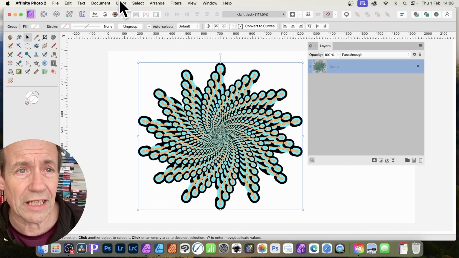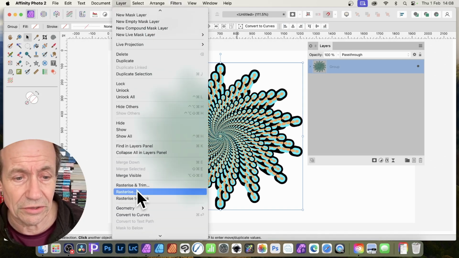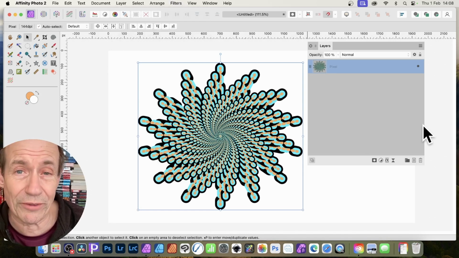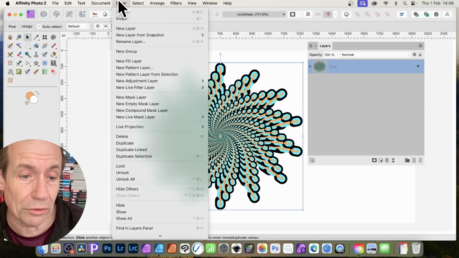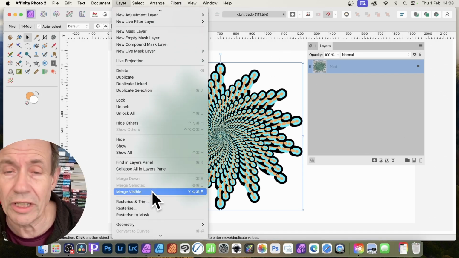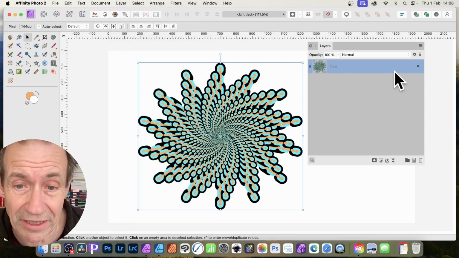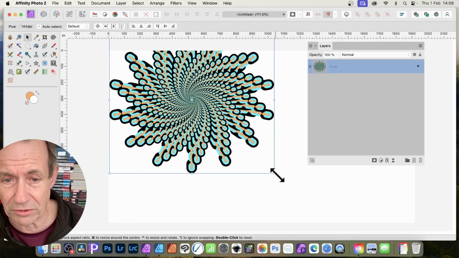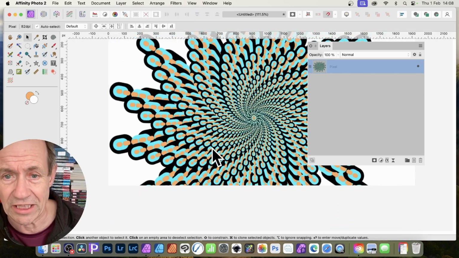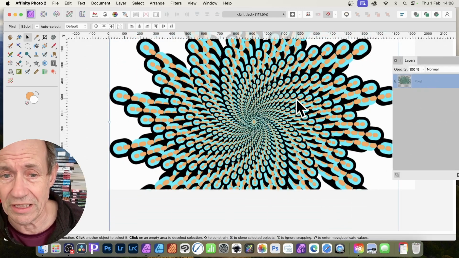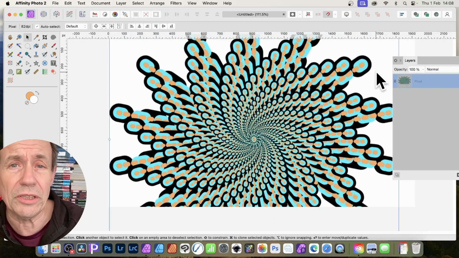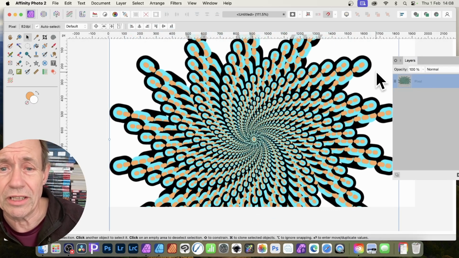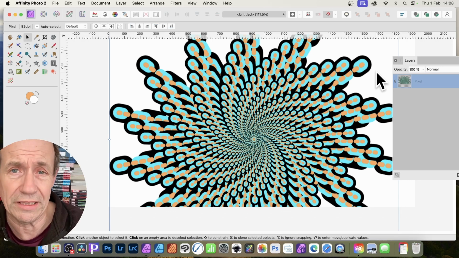With that, again, Layer, and you can go for, obviously not rasterize because they're already rasterized, but however, you could of course use merge. That would have been just as good, merge visible. However, that just does the same thing anyway, turns it into a pixel layer, and there's your end result. And of course, I'll just quickly drag this, expand this, so you can see slightly better the end result, using all these various settings from stroke, converting it, and also turning it into multiple layers.